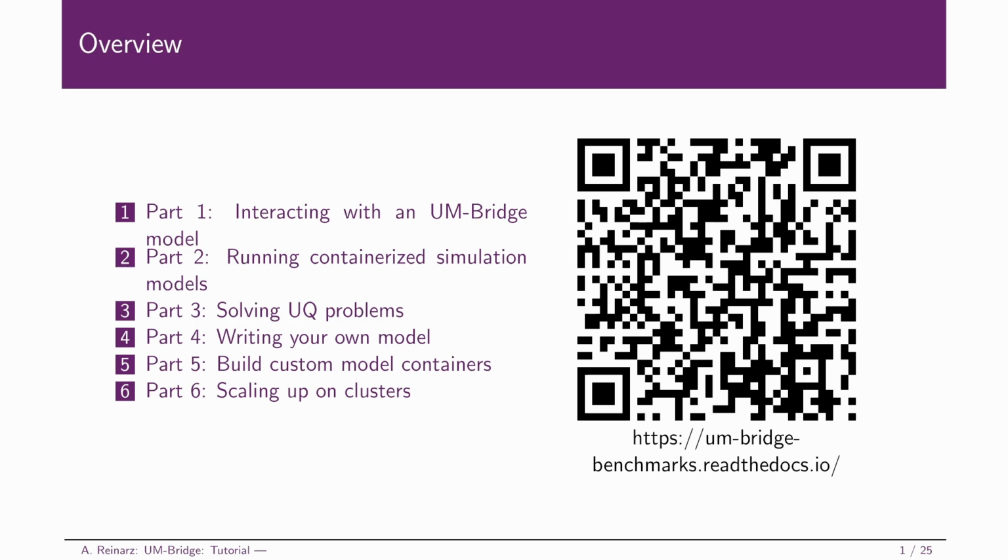Okay, so there's 6 sections to the tutorial. In part 1, we'll discuss how you interact with the existing UM-Bridge model. Then we'll discuss slightly more complex models. So if you've got a containerized simulation model, how do we work with that? That's part 2. And then we'll move on to the interesting stuff, or at least probably for this audience, which is how do we solve UQ problems on those models.